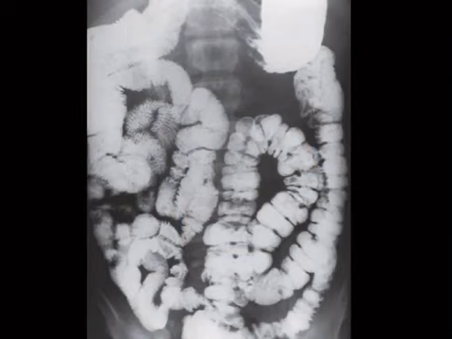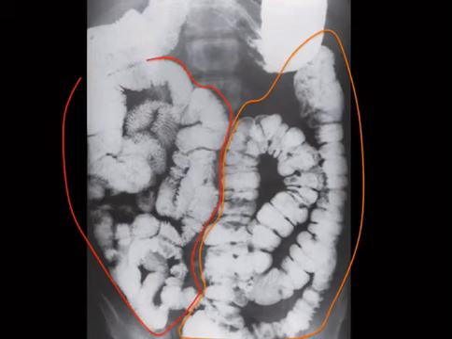So this is another classic look. It's funny looking. You may notice that the small bowel is on one side and the large bowel is on the other. Now, intestinal non-rotation or malrotation is usually a peds thing, but if they were going to get sneaky, they could show it to you in an adult patient.